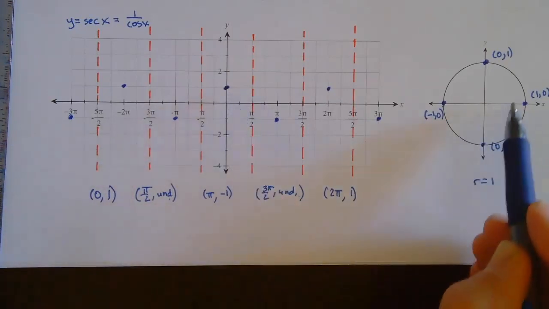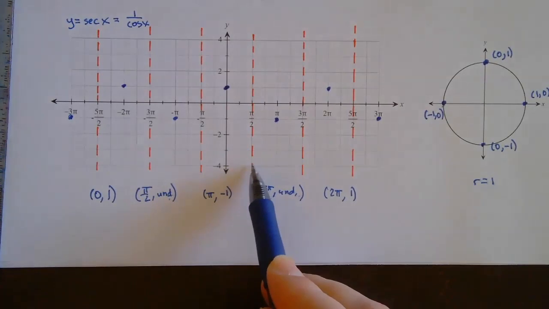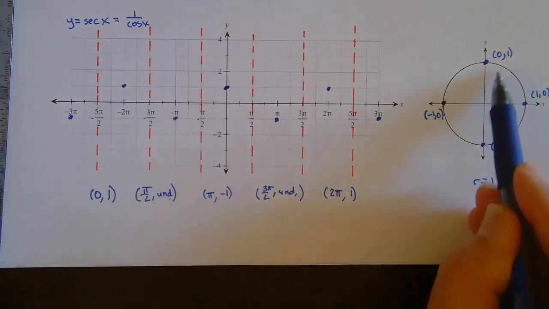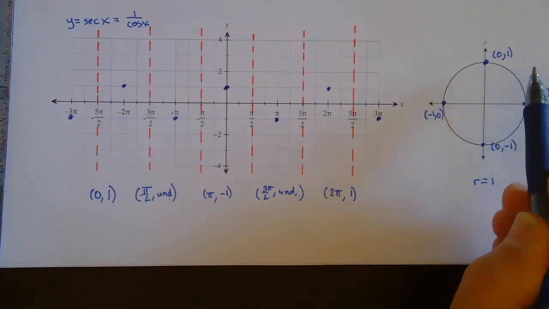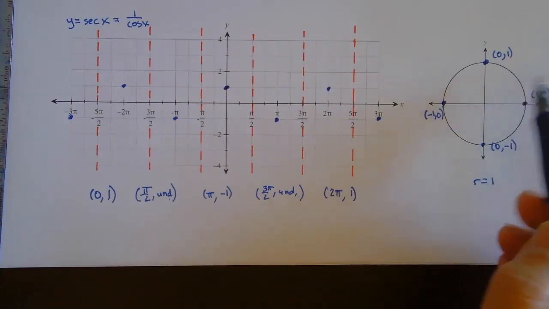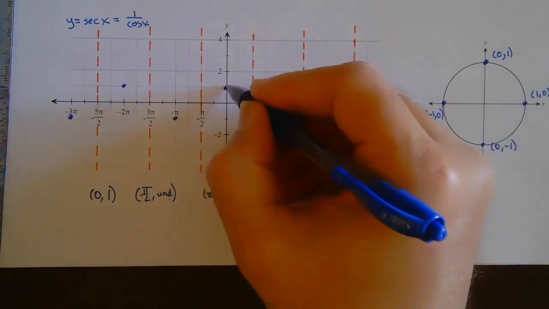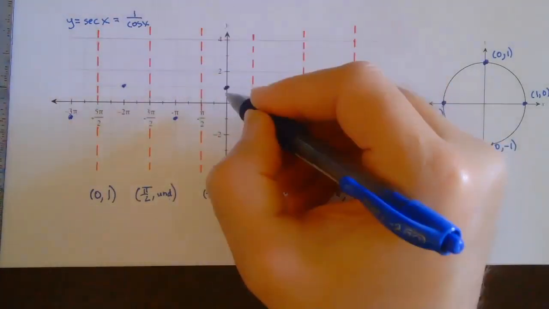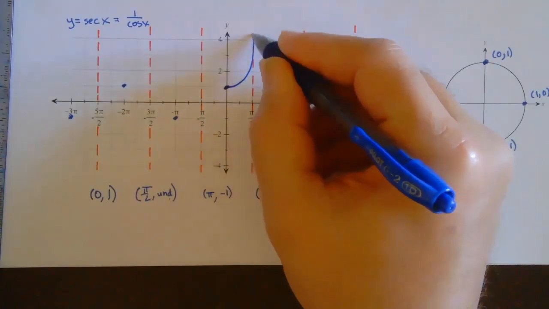Now, how about from angle 0 to angle pi over 2? That is the first quadrant, right? And in the first quadrant, what do I know about my ratio of r to x? It has to be positive, right? Because in this quadrant, your x's are positive, and r is always positive. So r is not going to determine the sign. It's going to be your x's that determine the sign. So this is going to be a turnaround point, and it's going to look very similar to the last one. It's going to come up along the vertical asymptote like this.